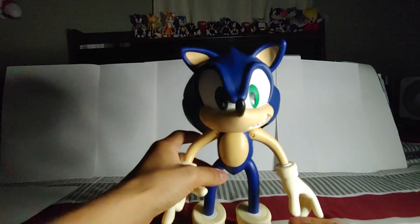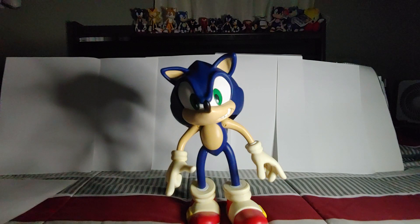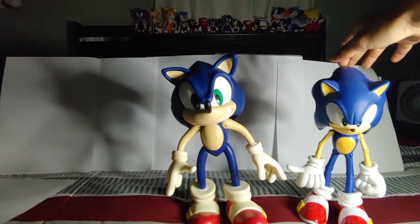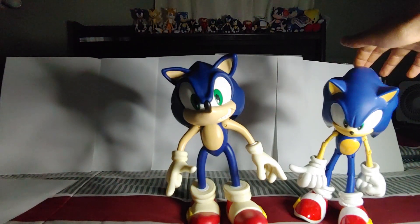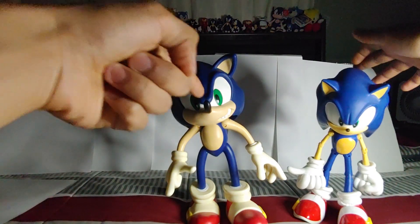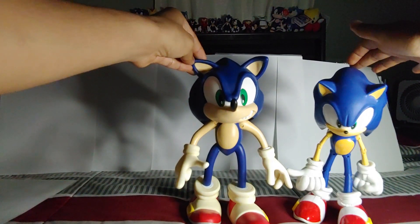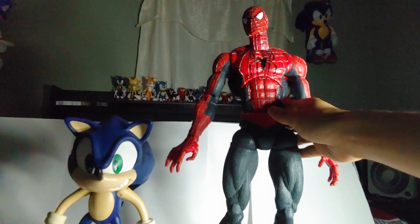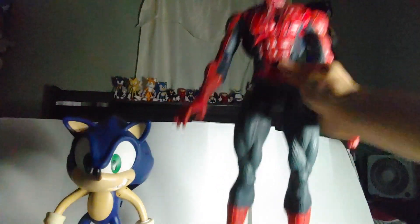I think this figure is one of the best Sonic figures ever — but that's just my opinion. As it says on the packaging, this figure is 11 inches, which makes it the tallest Sonic figure to ever exist. Now let's compare sizes. First we have the Sonic Unleashed figure released by Jazwares — it's only 10 inches. This one beats it; they look the same size but if you move it a little you can see this figure wins because of his ears. And comparing them to my 18-inch Spider-Man figure — that thing is really massive, I can't even fit it in frame.